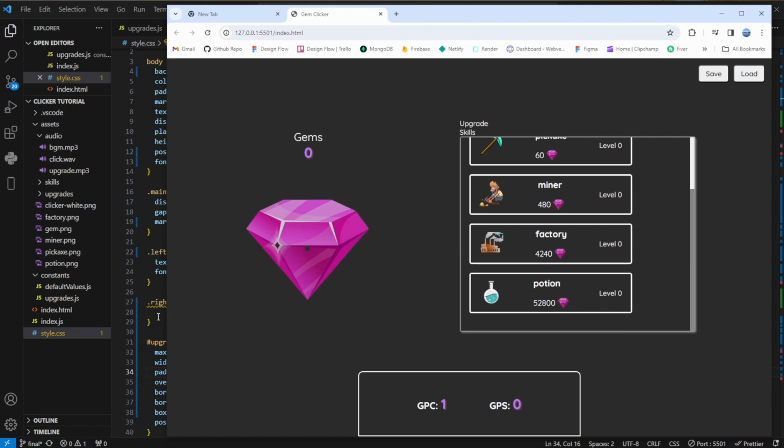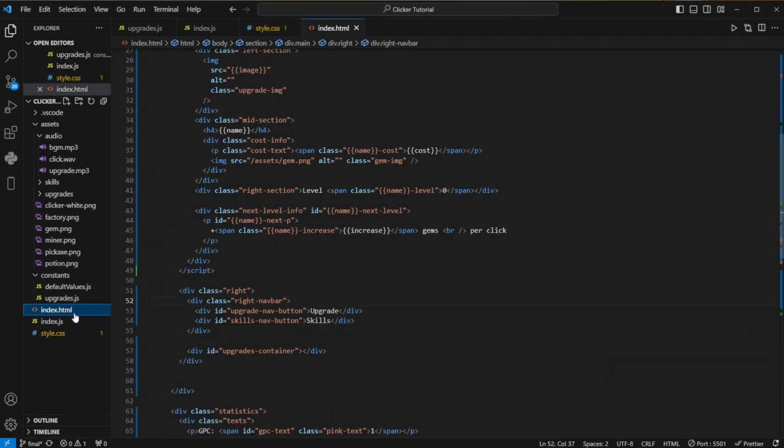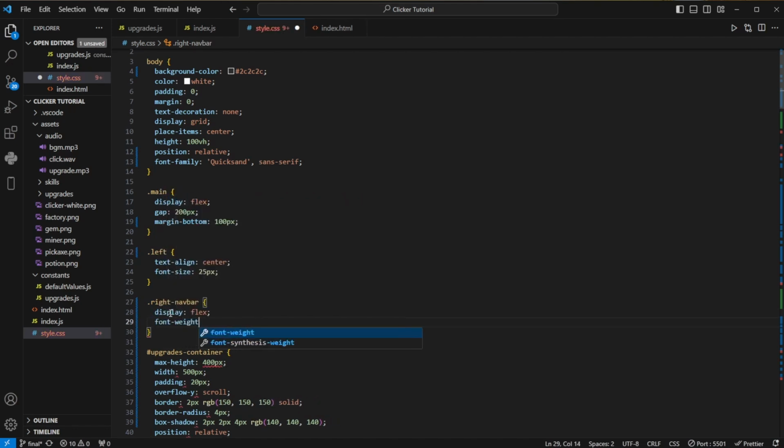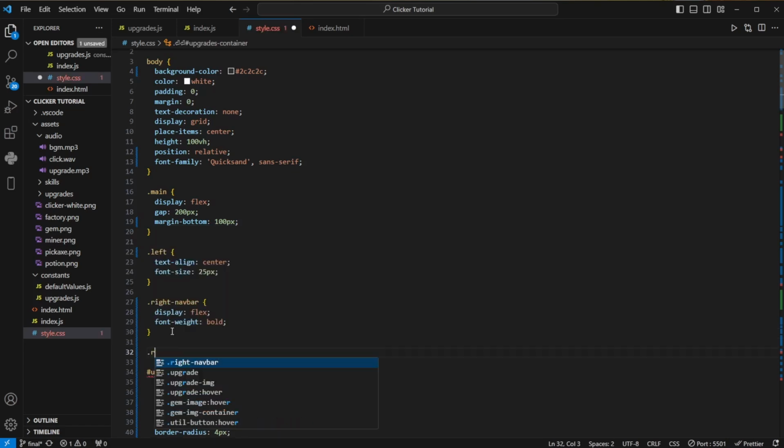Okay, so now let's target the right navigation bar. So inside here, we can just change this to right nav bar. And inside here, we can say display flex and a font weight of bold. Okay, so now we can target the divs inside the right nav bar by saying right navbar and greater than div.